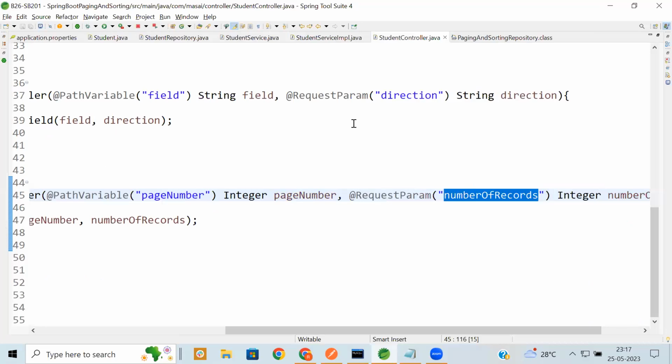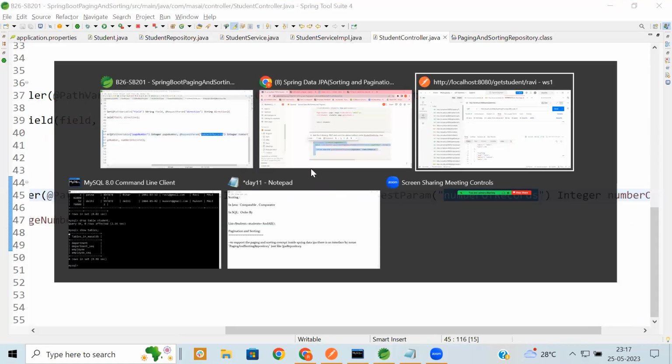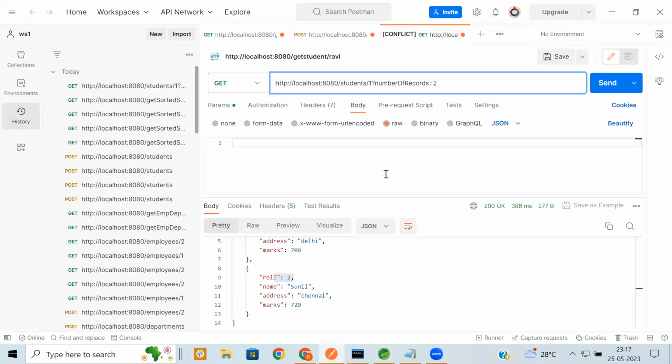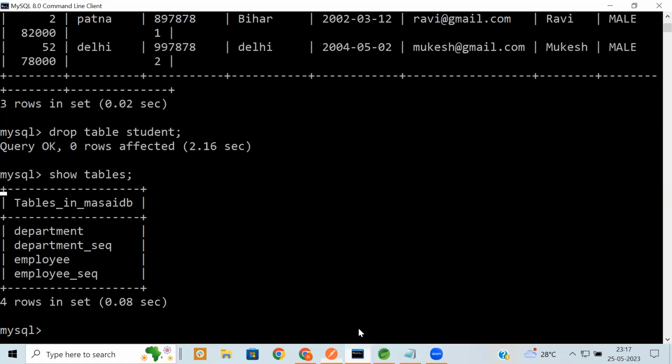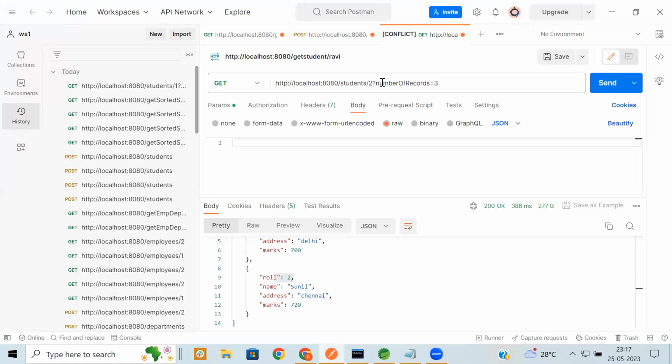Okay, now if I try to access this using a different request, हमें पहले पेज से नहीं, हमें दूसरे पेज से data चाहिए, right? So here I'm giving the request, that means page number 2 and number of records, let's say 2. Okay, now let me show you first how many records are there. So let's start from student. Total 4 records are there. Now, can you guess which record will come? I'm saying that initial page should be 2 and number of records 3.